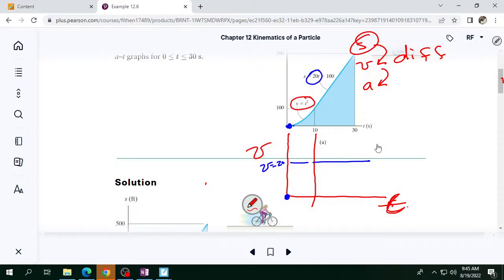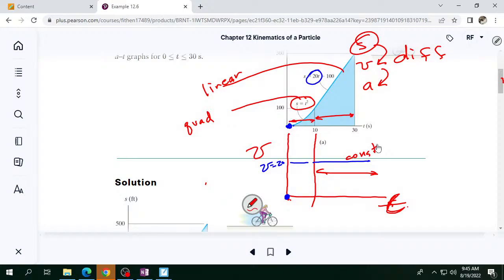So, here's the key. This is linear. That gives me a constant. I don't know what to say outside of it's not linear, but I could say it's quadratic. Quadratic, that means this section's got to be linear. So I get a constant during this region, here, during that region. It's better for me to say it up here. And then linear during that region. So I got to start at 0.